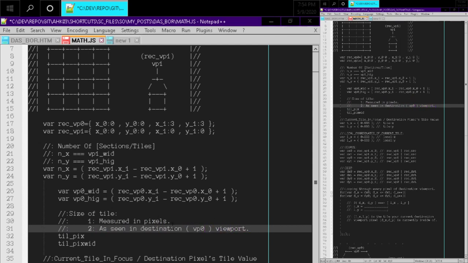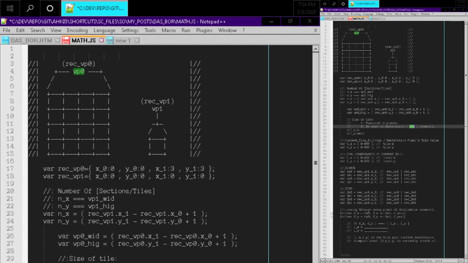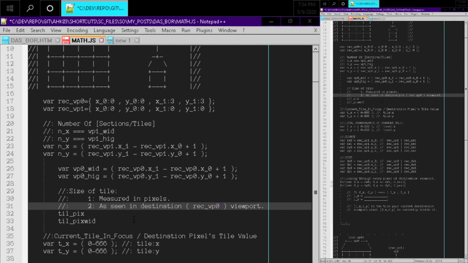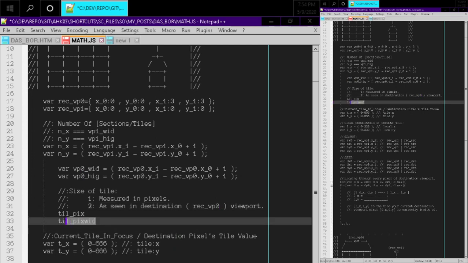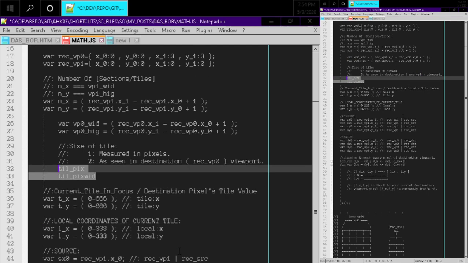And okay, yeah, so we could do that, and that's going to take rec VP0 like that. And so now we need a variable that means that.